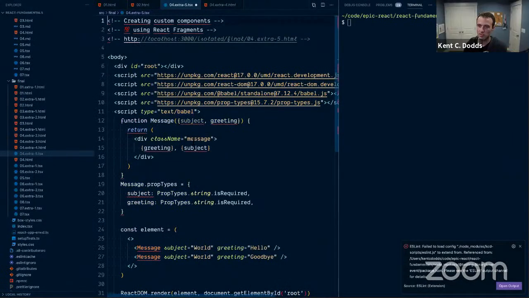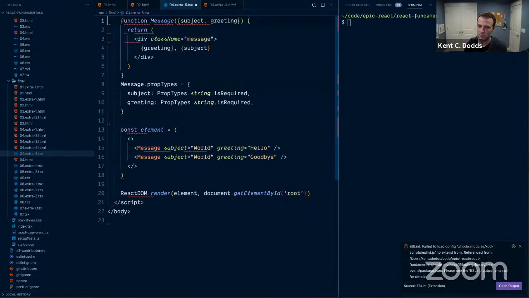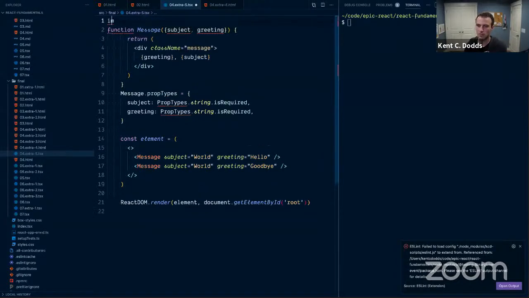Okay, so yeah, I think this will be fine to do it this way. Yeah, I think I can leave that in actually, and it would still work. I'm not sure why my syntax highlighting is all messed up though.